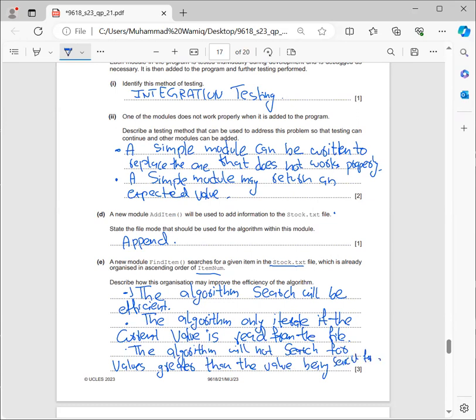You can also write that it makes your algorithm more accurate, more consistent, so that you can work onto it.